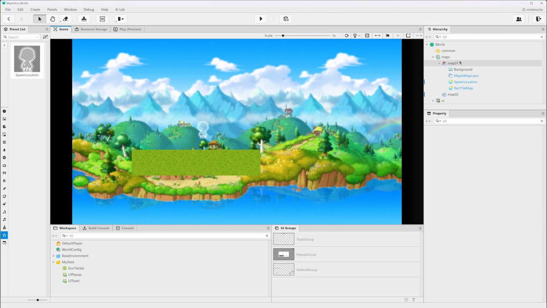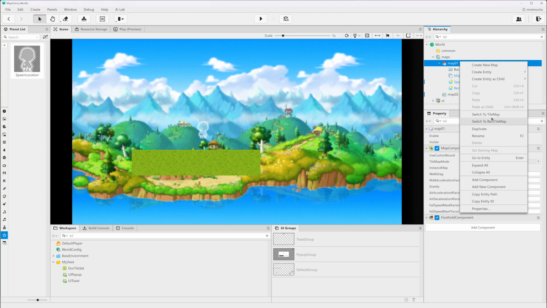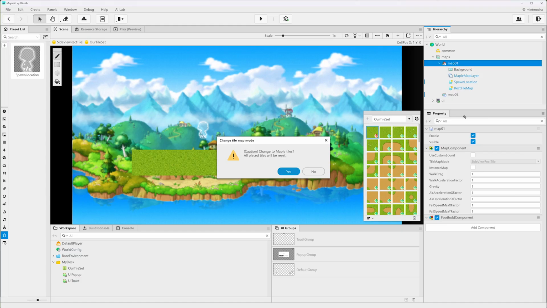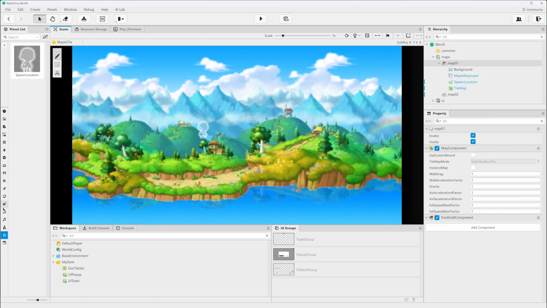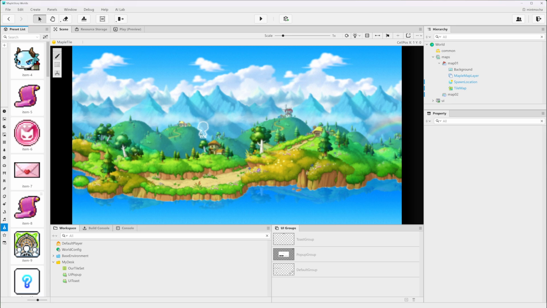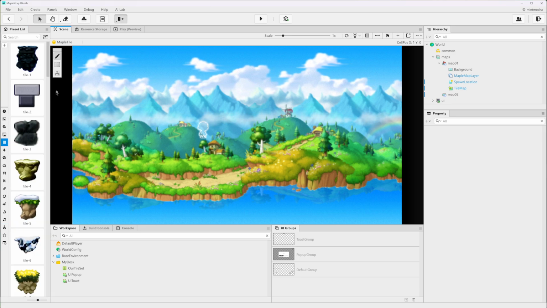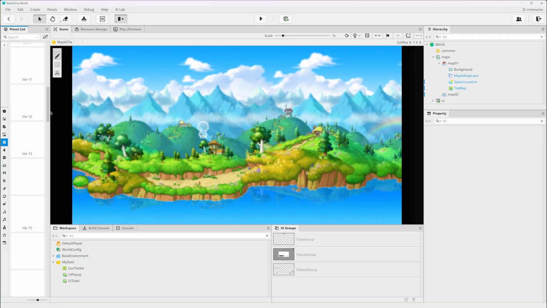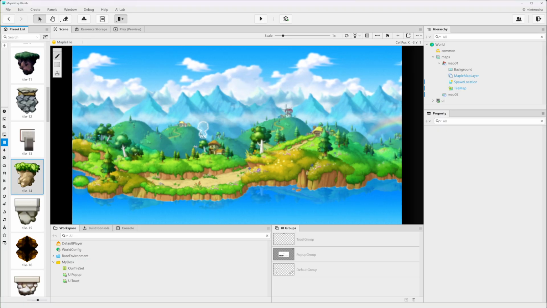But for the majority of this adventure game project, we're going to be using that traditional Maple Tile map. That lets us use all these presets, and we're going to take a look at this a little bit more as well. Let's go to our tiles. And I want to select something grassy for ours. So let's go ahead and select this.